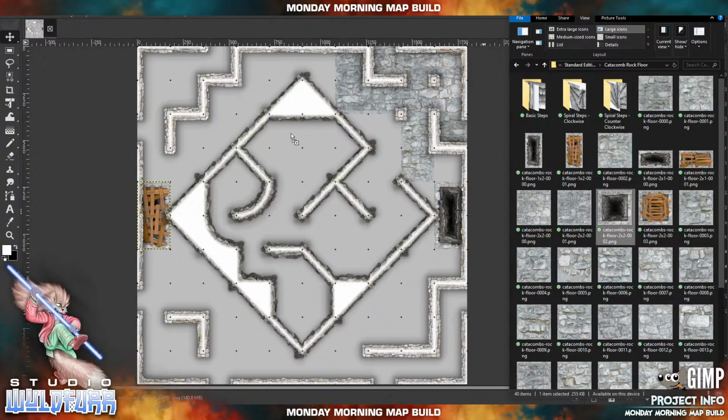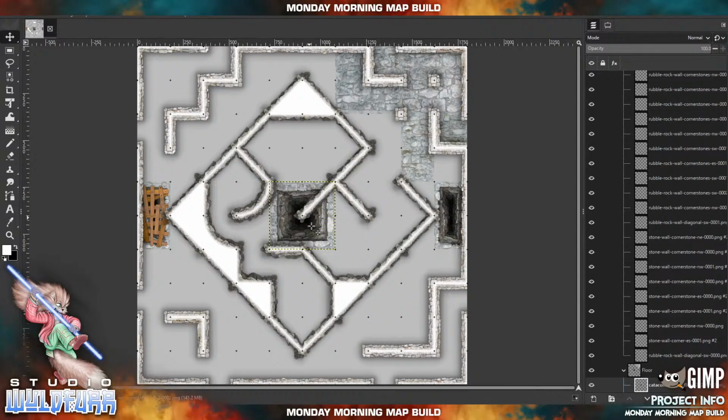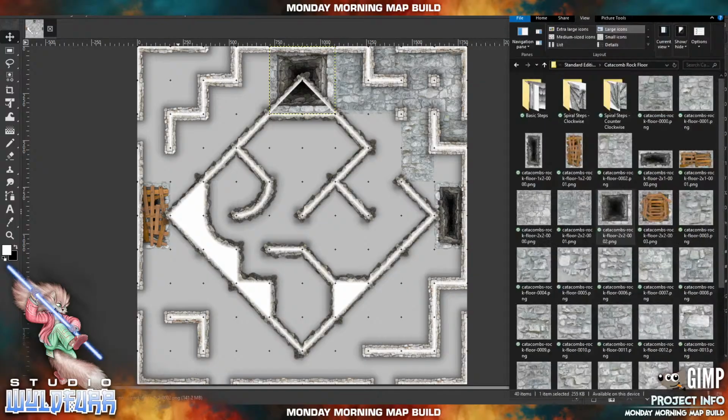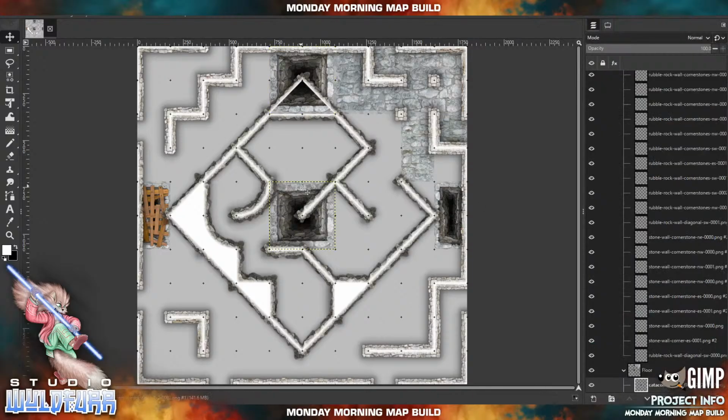But what if we put a big one like that? But we're going to mask this. Then we have another big one like that. But we're going to mask these.